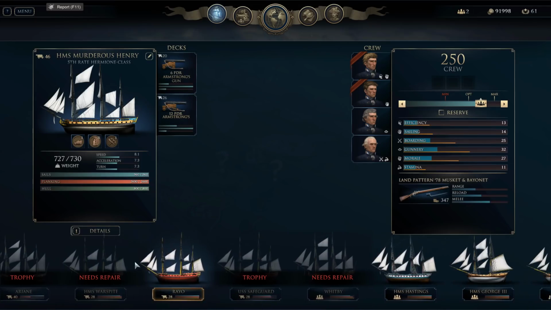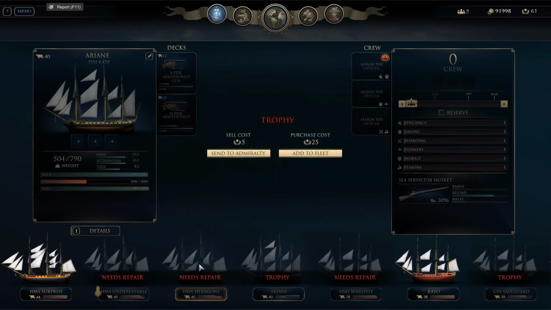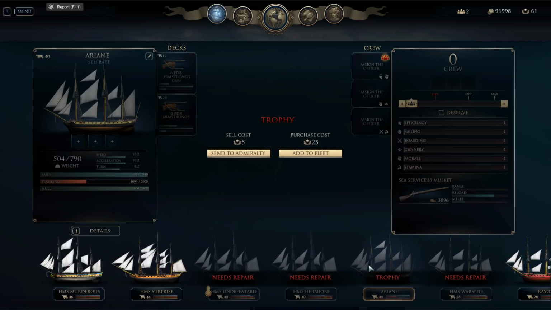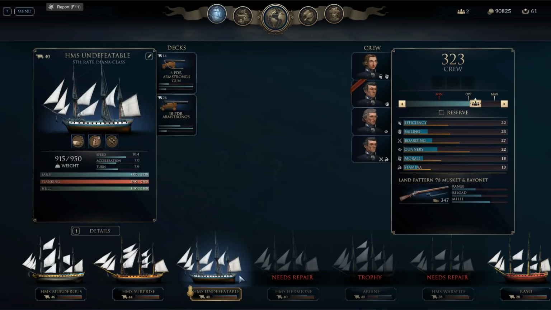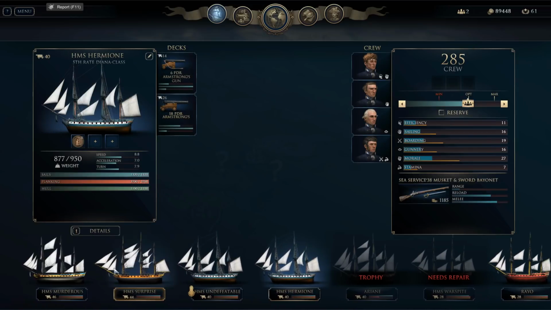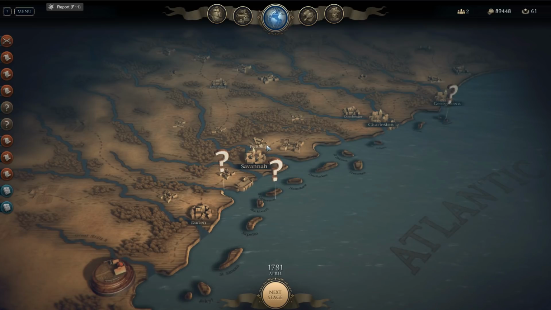Let's take a look at the ship we just captured. The Ariane. That's a 5th-rate ship. We could purchase it for 25, or we can send to Admiralty for 5. So we're going to hold off on that for now. Obviously, we're going to need a lot of repair to the Undefeatable, but not a big deal. Hermione needs repair, taken care of. So everything looks good. Let's take a look at the upcoming missions.